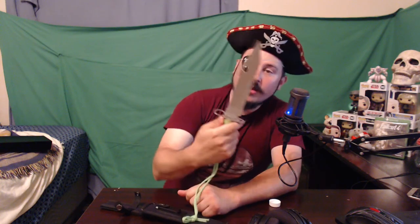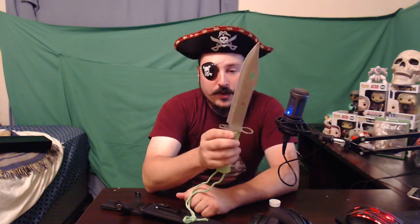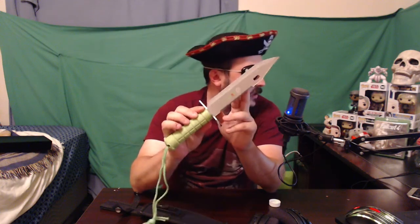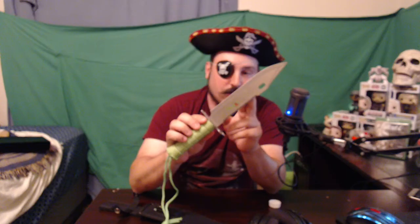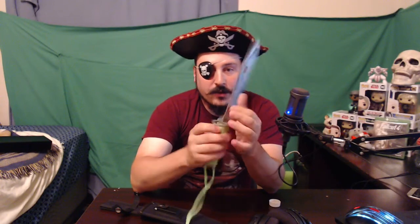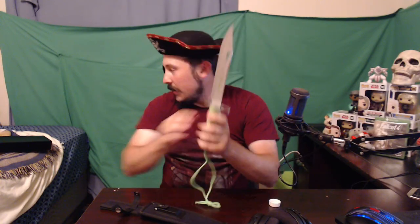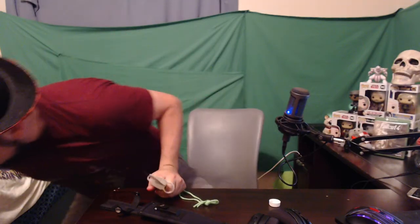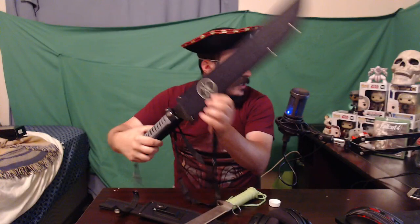These little teeth right here are very sharp, so you've got to be careful. It's a great survival knife. I think eventually I'll have some videos of cutting through stuff just to show you guys. Tell me what you think. I've got lots of other knives to show — right now these are just two of them. You've got the machete, the zombie knife, and you know what, I'll show you one more.